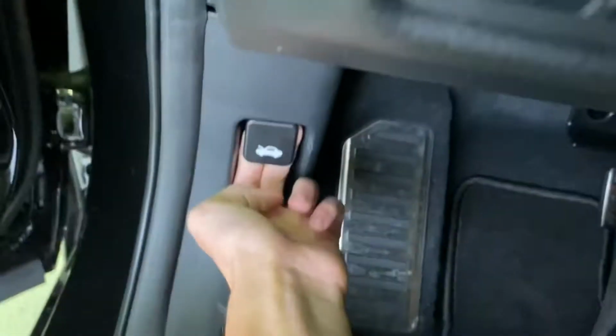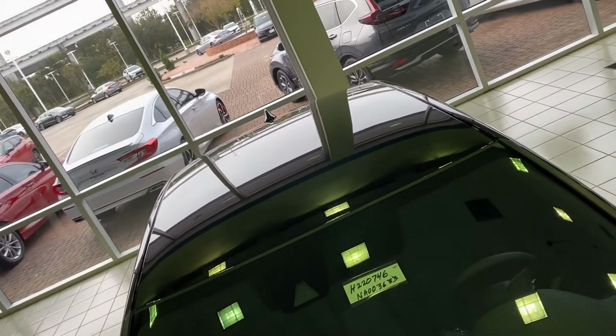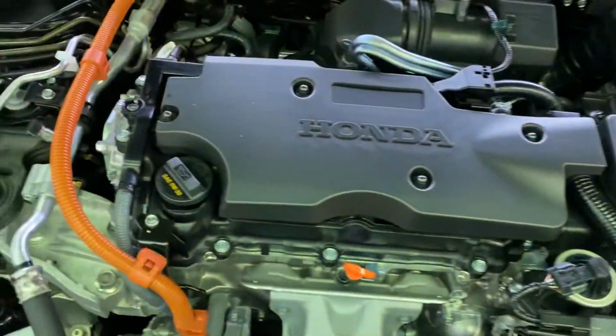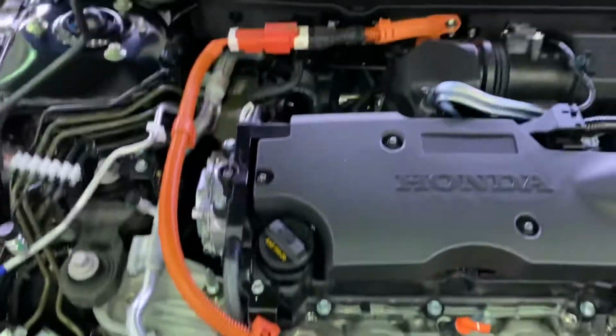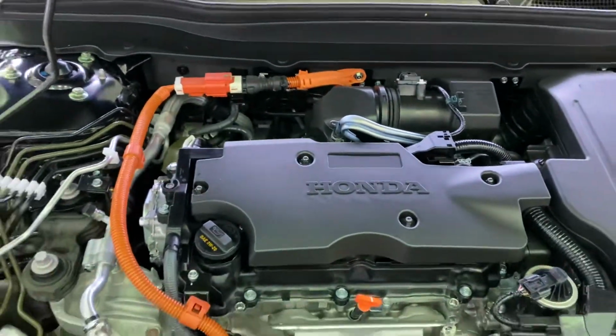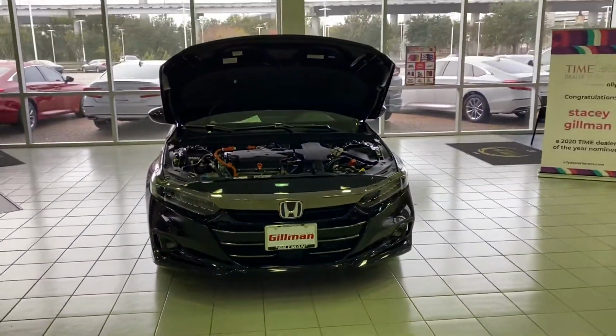Pop the hood. Under the hood of this Accord is the 2-liter four cylinder. See, it's got the electric motor right here, since it's a hybrid.